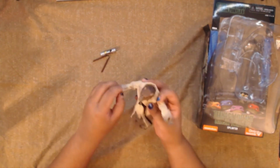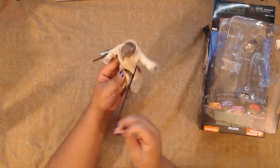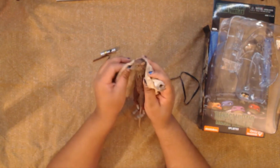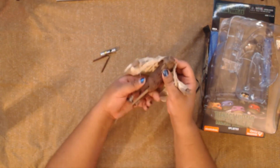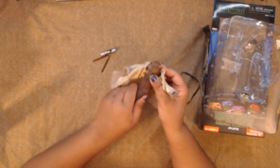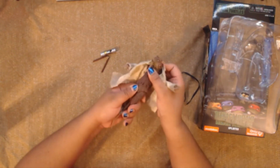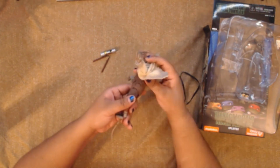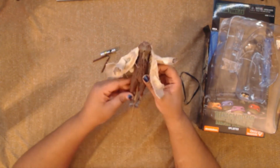And I'm sure these can twist, but I'm not about to take off the whole cloth. Actually, you know what? Fuck it, I'm curious. Can he twist? He can! Oh my gosh. Can't go back and forth though. Well, I mean just a little bit. Just a little bit. But not really enough to impress me.